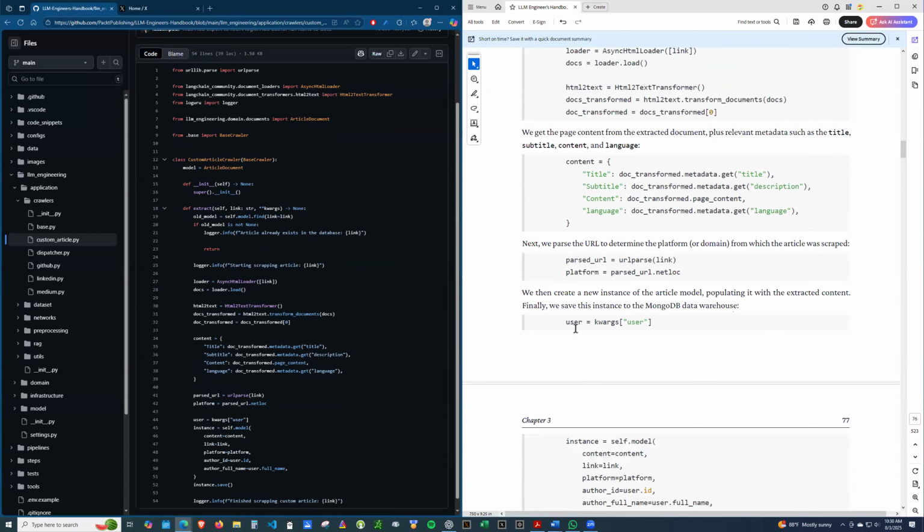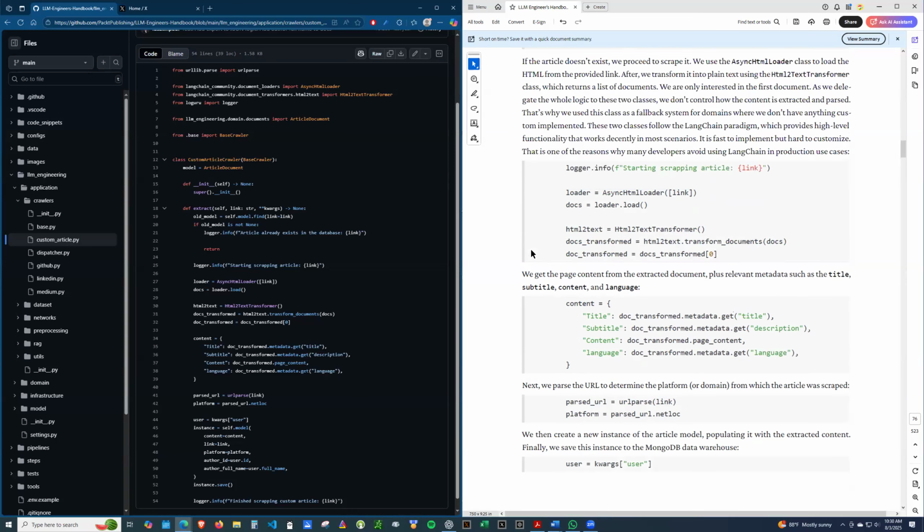What they're trying to do in each of these documents is index them, and we'll see this later. They're indexing them according to a schema, and the schema is basically a unique identifier tied to either the URL or the author of that document, and that's part of the MongoDB data structure.